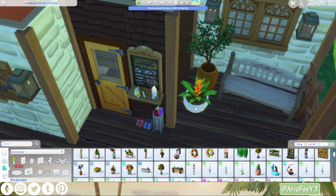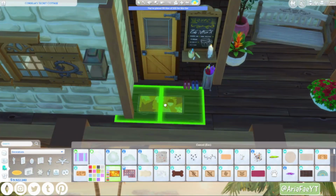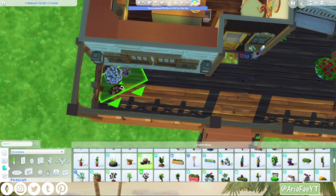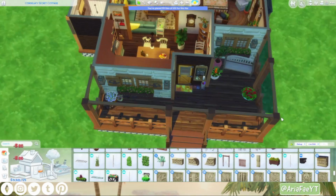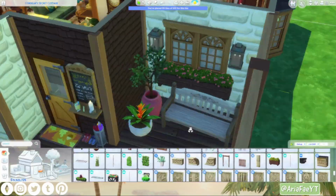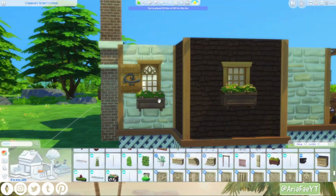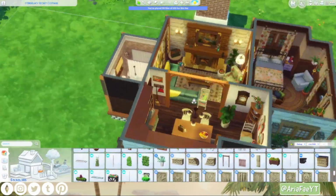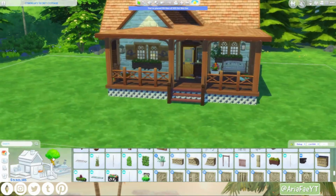On this deck out here, I put a couple of these plants from Jungle Adventure. I used the individual ones. I wanted to include the one where they're all together, but then the bench didn't fit and I wanted the bench to fit. And over here I just put this nice little basket of different fall things. I think they've got like pine cones and some flowers and things, which I think are really nice. And then right at the end I put an outdoor bin on there. I forgot that I hadn't included it, and then I didn't really know where to put it.